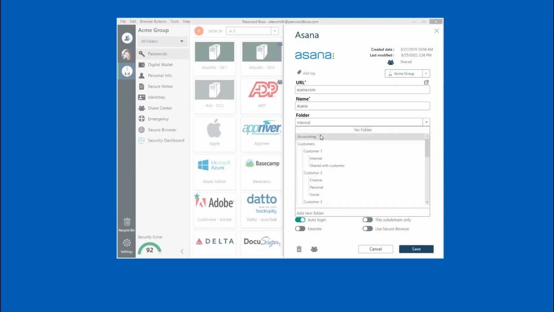And this is a pretty common example that we see a lot where you might have a customers folder, then customer 1, 2, 3, and you can go down the list and make as many as you need to, subfolders too. But then the other really big thing that you can do with folders in Password Boss is sharing, right? So for example, if I need to share that customer 4 folder with my team, I can do that. I don't need to move the password somewhere else, make a separate folder, then share that. Password Boss, it's simple. I could just share the customer 4 folder. My team will get everything that's in that, plus all the subfolders.